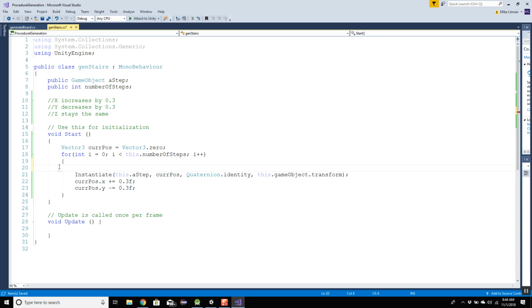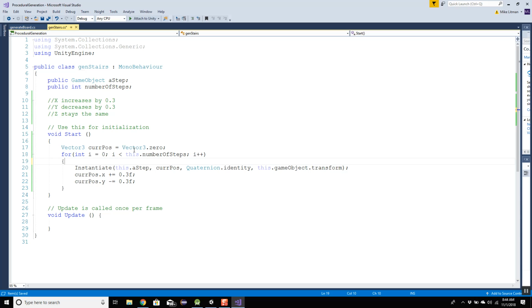Well, then what we would do is we would say, instead of this being a vector 3, 0, we would say this dot game object dot transform dot position. So we would start our vector 3 off at the same position as our parent.